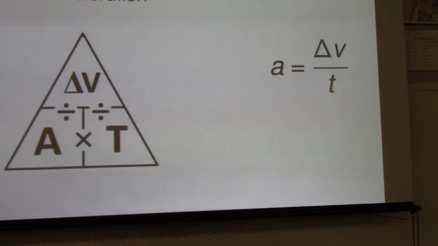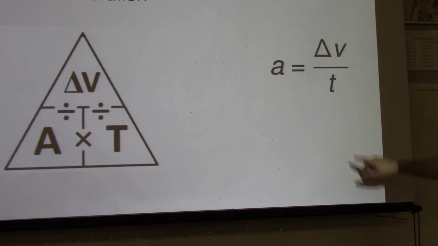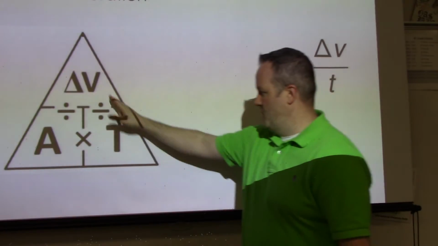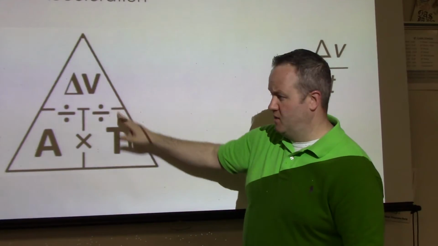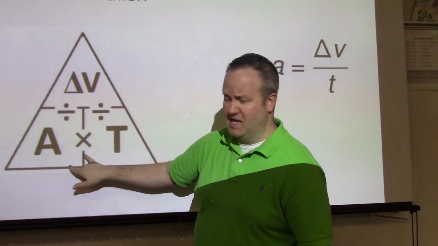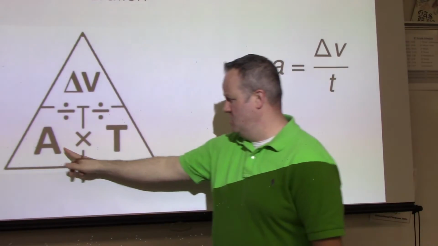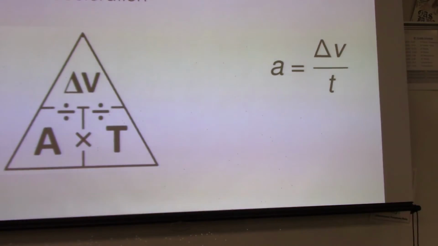And going back to the acceleration again, this is very similar to what we saw with the gravity formula. So you have gravity times time is a change in velocity. Another way to express that is looking over here. You have the change in velocity over time is the acceleration. And here's the triangular format over here. Change in velocity divided by acceleration is time. Change in velocity divided by time is acceleration. These two multiplied together is delta V. Now this is the same formula as a gravity formula because here, acceleration, we replace that with a G for gravity. But gravity, in fact, is an acceleration.